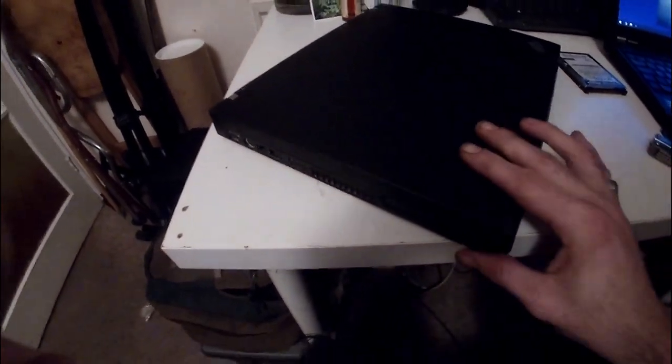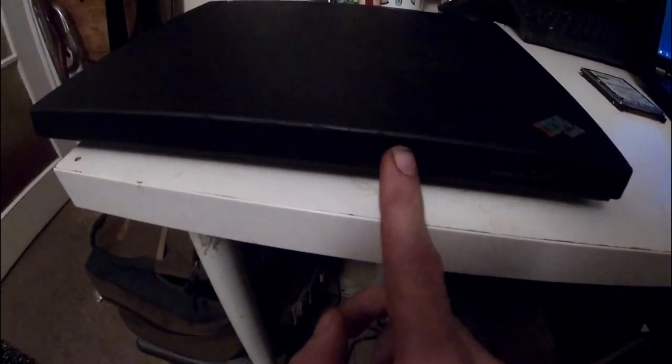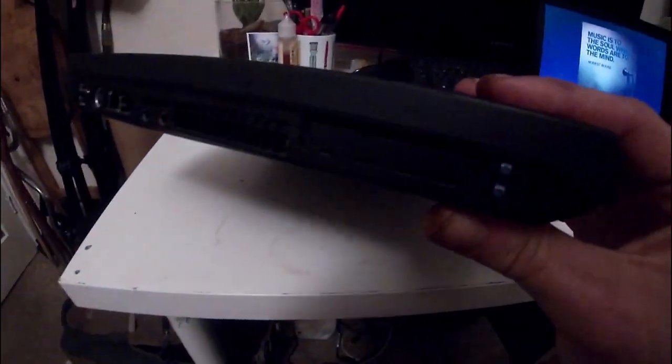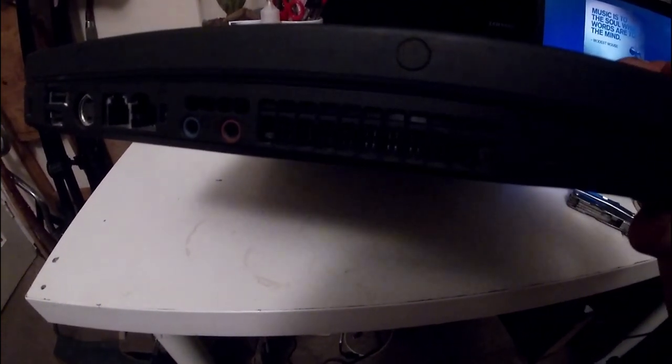So I'm briefly just going to take you through the I/O. Starting with the front, we've got the IBM ThinkPad logo on top here. Let me get out my own light here. And then there's just this one catch here. There's a textured surface here. And then on the left-hand side, we've got the dual PCMCIA card slots, I believe they are. And then there's the CPU fan exhaust, microphone, headphone jack, Ethernet, which is 10-100, and RJ11, I think it is, the telephone jack, S-video, 2 USB ports.